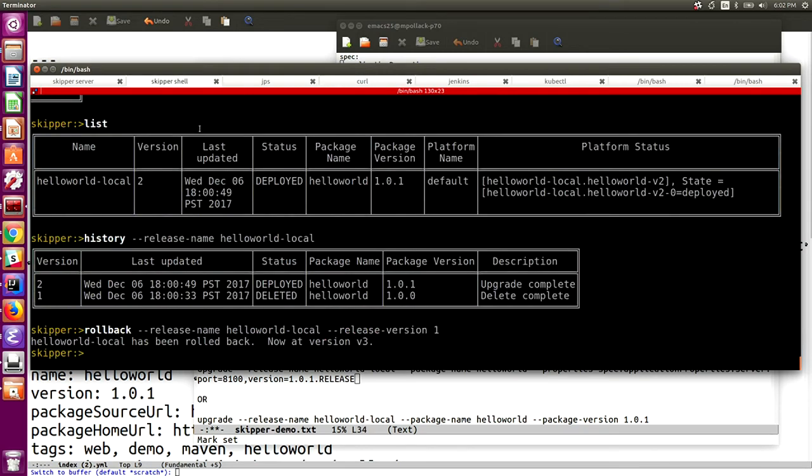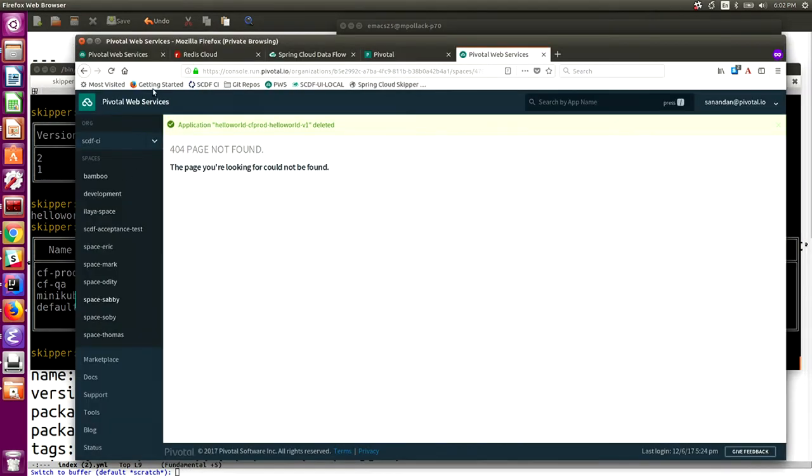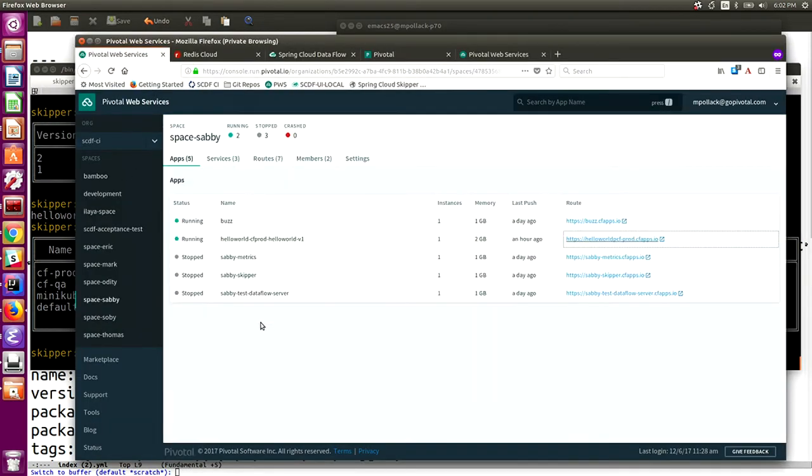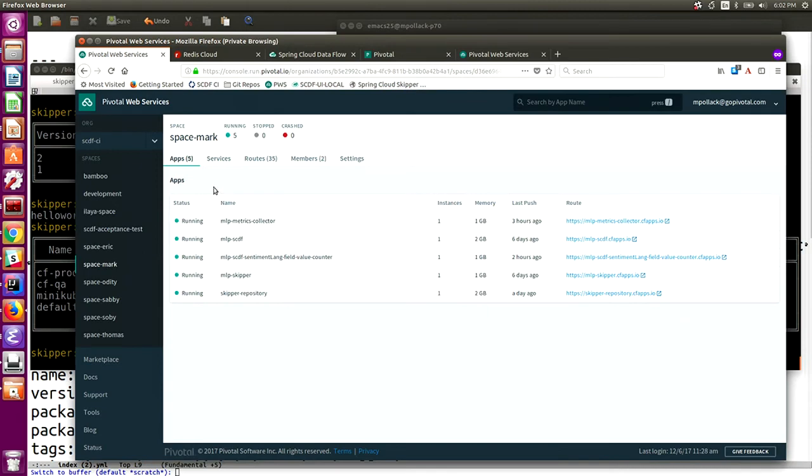So now I'll just see how I'm doing on time. So only a half hour, yeah. I'll just show quickly on Cloud Foundry and then get back to the slides. So platform list. I look here at my, oops, that's the wrong space. Yep, that's the right space. So this is the space I call QA.